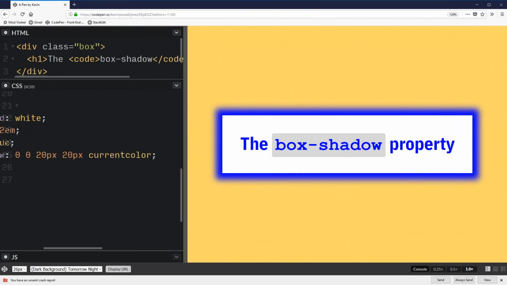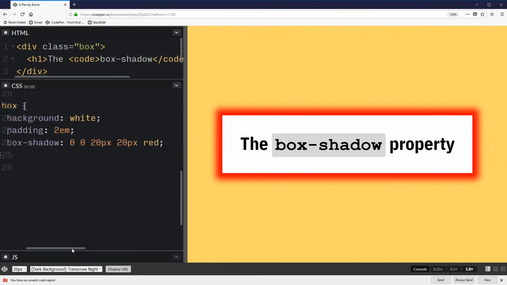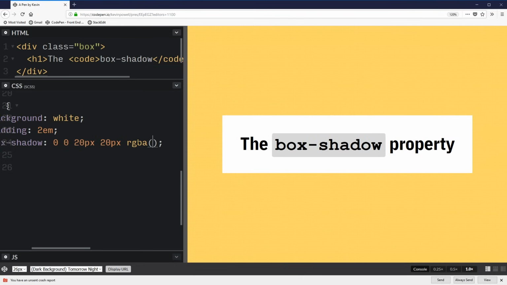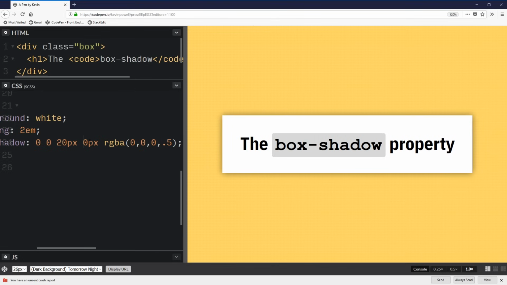So instead of currentColor, I can just write in the color I want here. So I can put red, and now I get a nice, or not very nice, red shadow. And of course, what you can also do on this is use RGBA values or HSLA. And so I could come in with 0, 0, 0, 0.5, and that will just give me a bit more of a subtle drop shadow because it has some transparency in there. And if we take this off, no more spread, it's a little bit nicer.